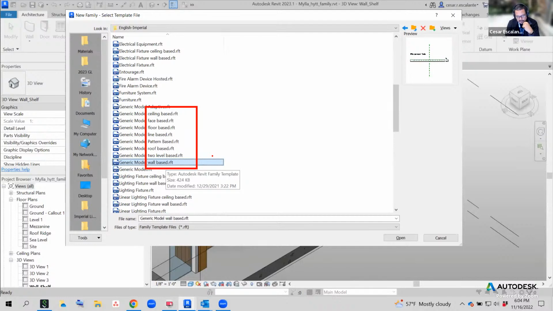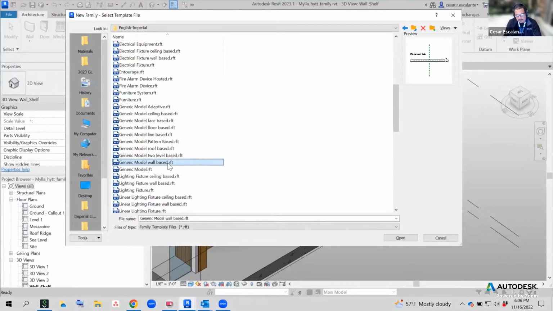And there are other types like ceiling base. This is used for creating light fixtures. Floor base, if you want something to be hosted on the floor, like, I don't know, a recessed floor sink. That is a family that is hosted by the floor. There are some families that are line-based. A line-based family is one that stretches with the input of the user. Pattern-based, those are for curtain walls. That's a little more advanced. I'm going to talk about that in the advanced course. Roof-based is the type of family that you start for something that's hosted by the roof, like mechanical equipment or anything, or a stair that needs to hang through the roof.